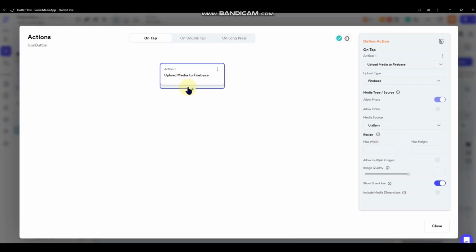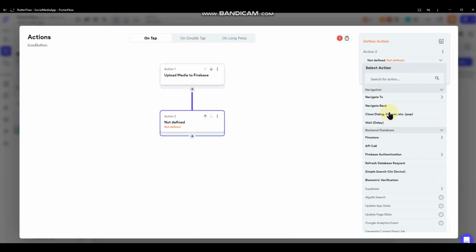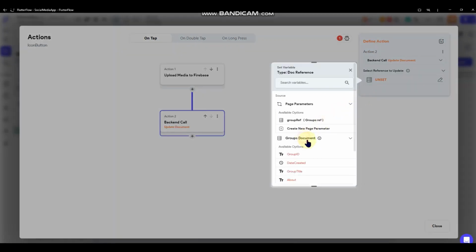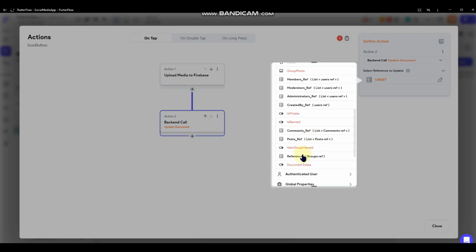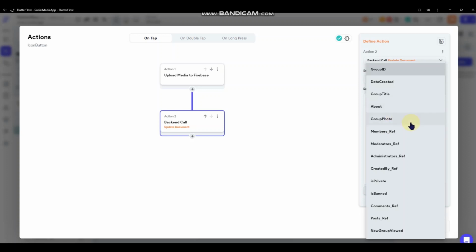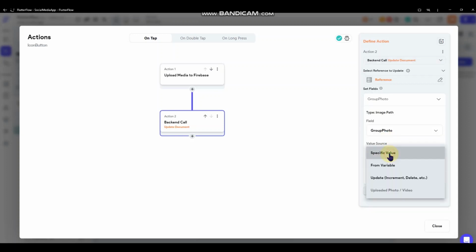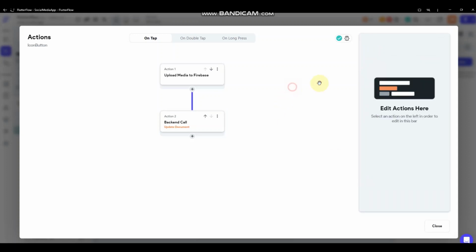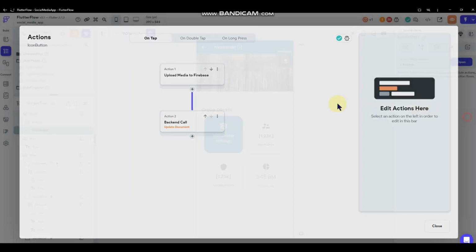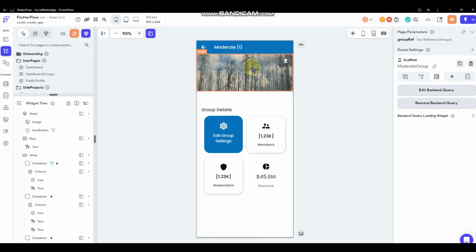And okay, and then we'll do an update action on the group to change the photo. So that'll work. That's how we'll have that set up.